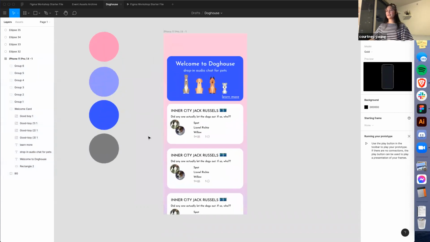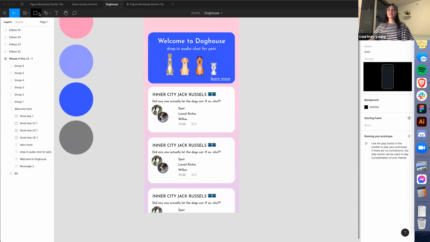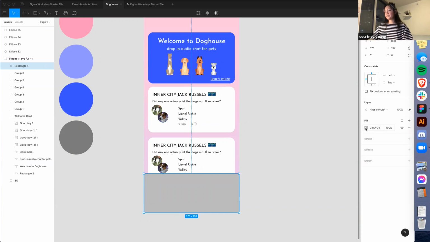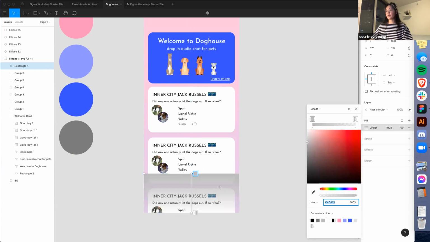And to simulate that scrolling, I'm going to add a little extra thing, which I'll outline later once we get to the presentation of this. It's the gradient that lives at the bottom of the screen that indicates that more lives under the scroll. So we've got another rectangle here, and we're going to apply another gradient. I'm going to flip this around so the bottom is opaque white. It probably doesn't need to be 100%, like 60. And then the top is going to be completely transparent, just so that you can see it gets hidden at the bottom here.